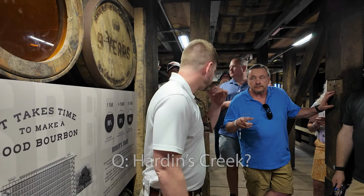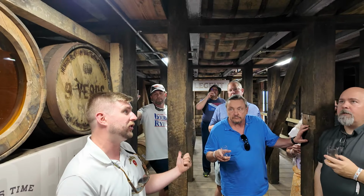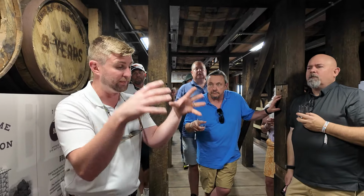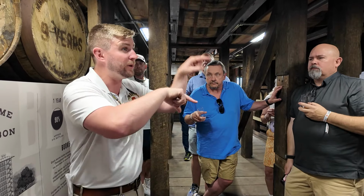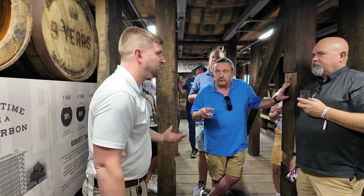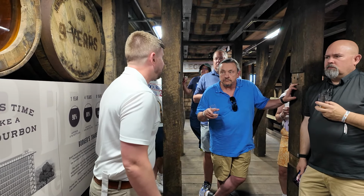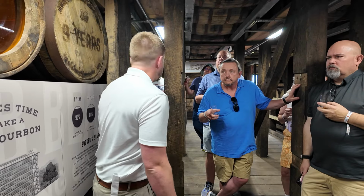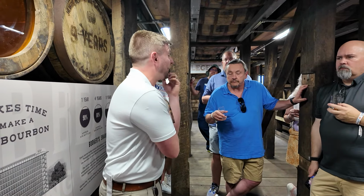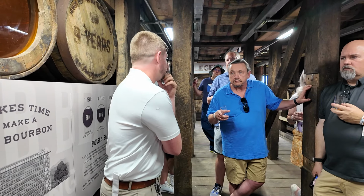The Hardin's Creek? Where are you? Depends on which one. Last year's would have been from sites where we took 17-year-old liquid from here, Frankfort and Boston, and that way you could actually taste maturation differences. Throughout the house, hard to taste, really. It depends on which one you're thinking about. The one y'all had would have been basically an older age Jim Beam. What about the Jacob's Well? Jacob's Well is a blend of traditional bourbon and a high rye bourbon. That's really an older age Jim Beam.